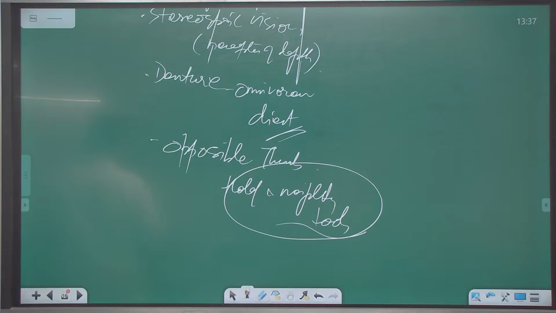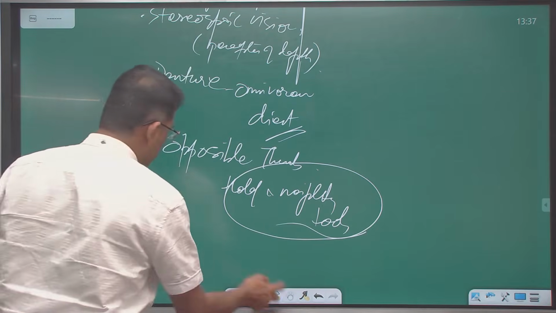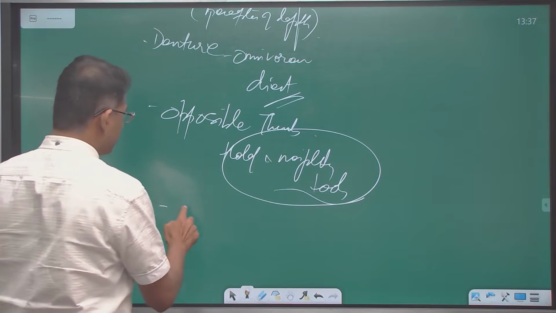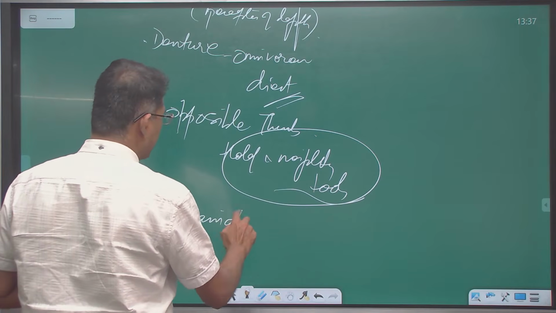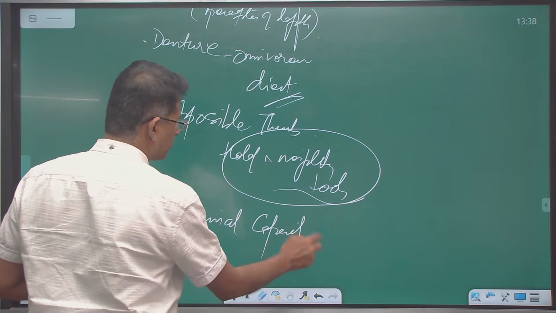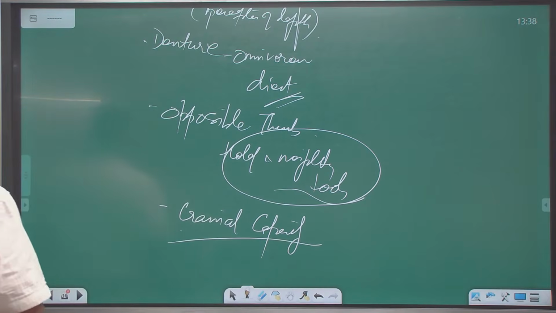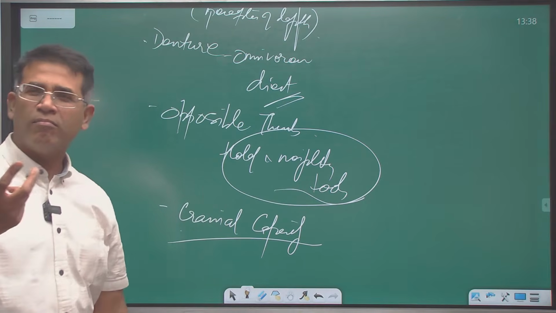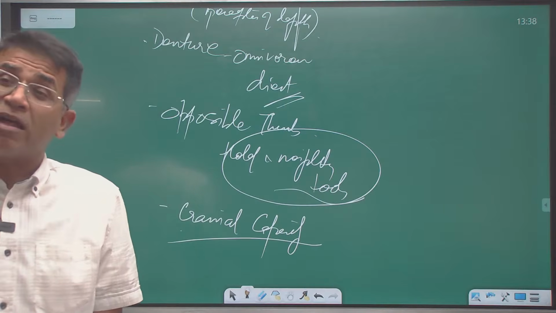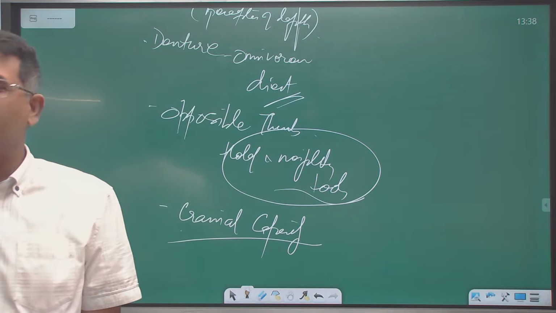What are the changes in the human body that helped us dominate the ecosystems? Opposable thumb, and of course, perhaps up there is our cranial capacity, thinking capacity, our brain size. I think the human brain, in terms of body weight, is the largest. The human species has the largest brain in proportion to the body weight.